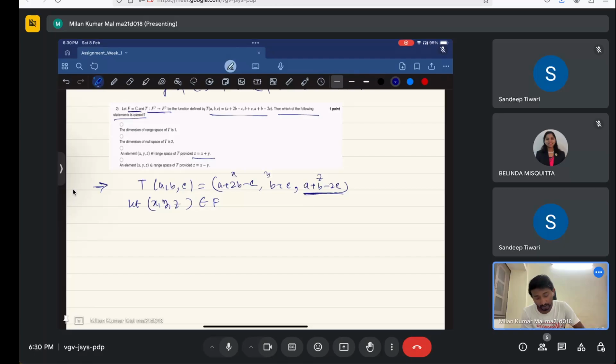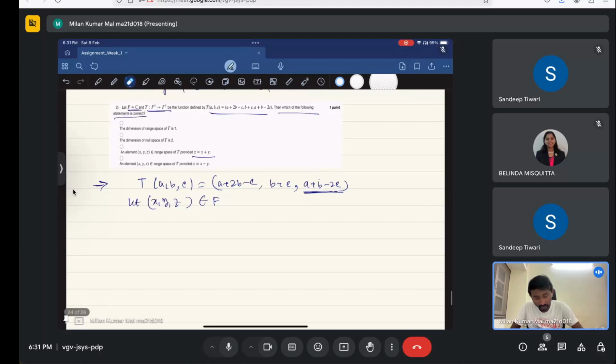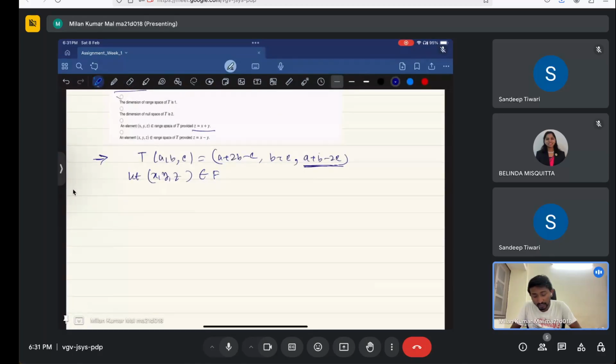That is okay, but as I'm saying, I'll try to discuss the problem in such a way that it can be done in a single stroke. That's true, whenever these two are discarded, one can easily check the last option, just considering z, x and y, and check whether z equals x plus y or x minus y.